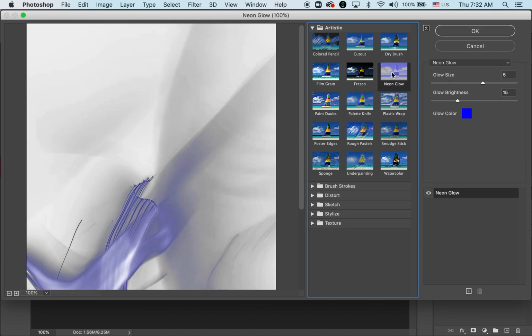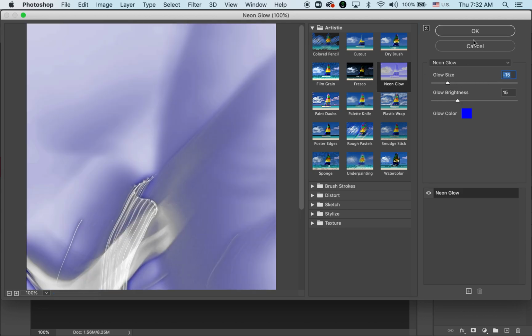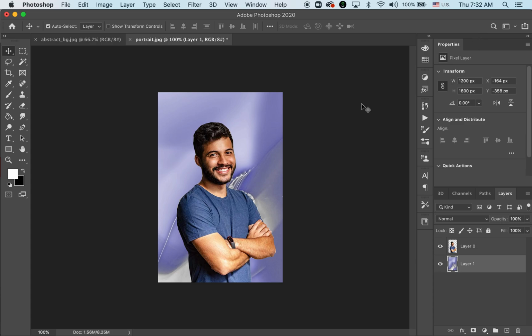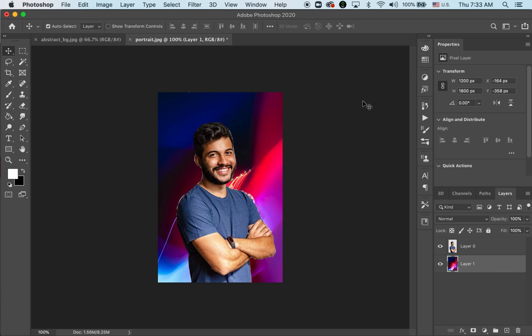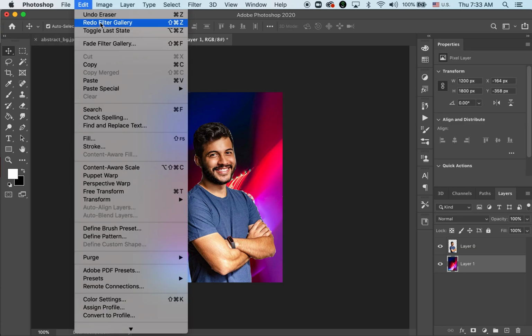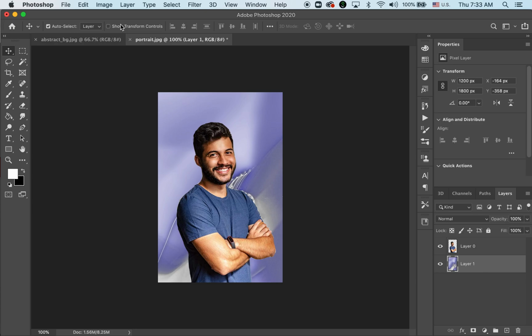I like that. Then once you're happy with that, you can still play with it and say okay. See? If you're not happy with that, you can always undo it. Command Z. If you want to redo it, go back to the edit menu and redo filter gallery.